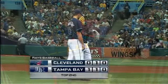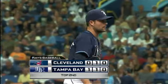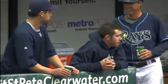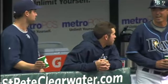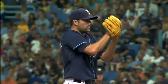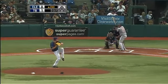Well, the Rays have a 1-0 lead. This game was delayed 13 minutes because of the lineup malfunction. And Andy Sonnanstine not only is in the game on the mound, but he's also hitting third. Evan Longoria was listed initially as the DH, but on the lineup card that was turned in, the Rays had 2 third basemen in the lineup, and so Longoria is out of there.